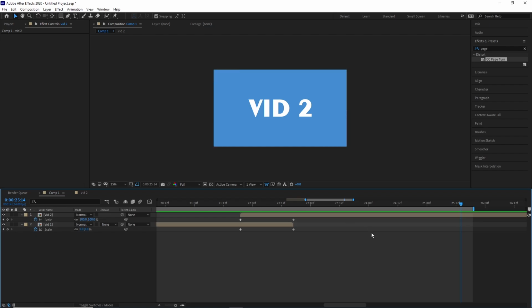For this, we just need to do a minor setting change. Now when you look back into the project, you can see there are keyframes. Go to the first keyframe and break the chain link.